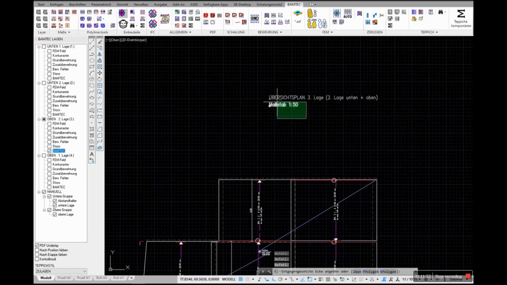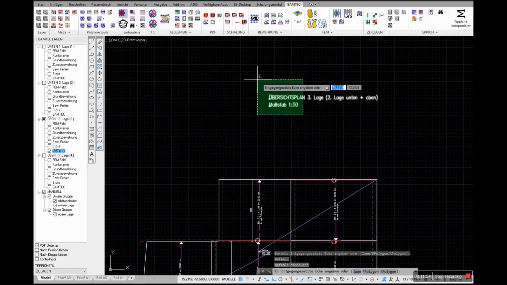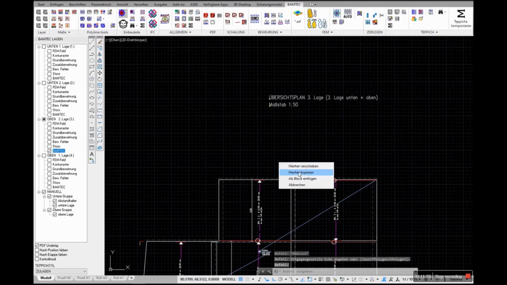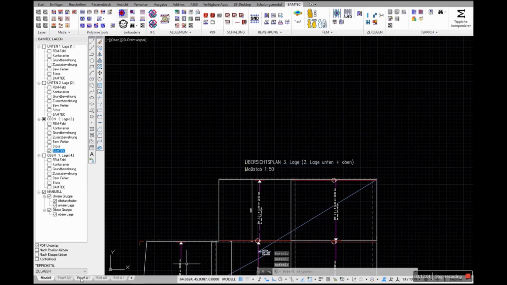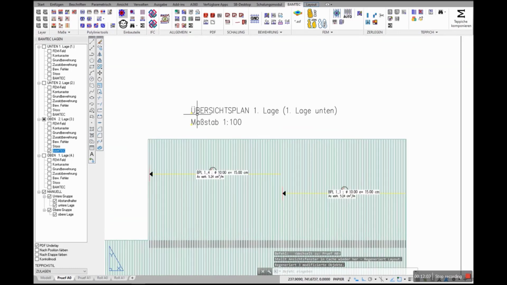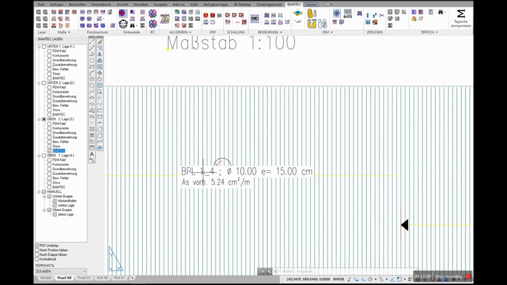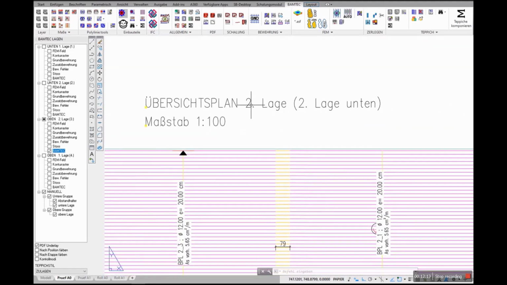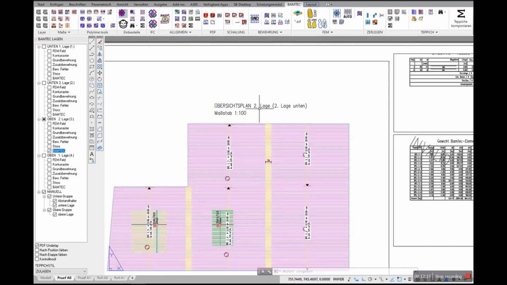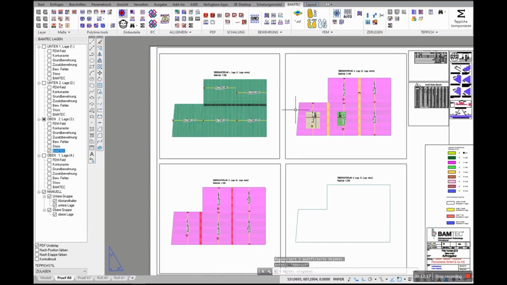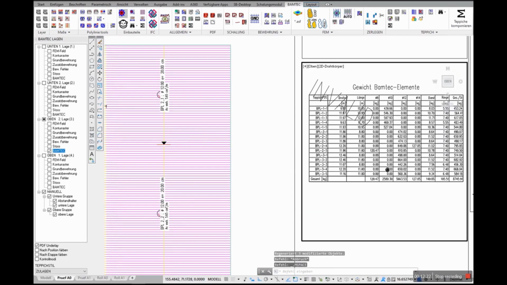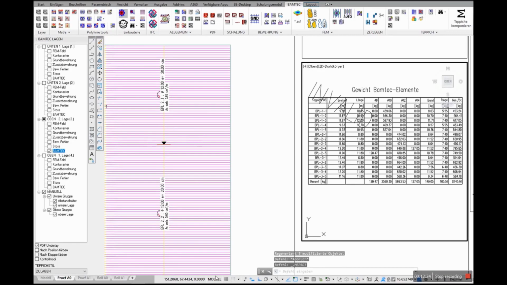We've got intelligent text positioning, which considers the respective layer, the respective dimension, and shows them for the active view. This is the first layer at the bottom in a dimensioning of 1 to 100. That's right, it is the first layer. And in the next view, due to the positioning of the bars, the text positioning changes, so it's intelligent text fields. They can be used parameter controlled in many different variations.